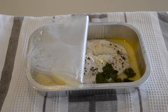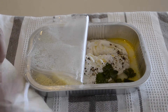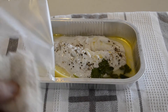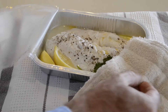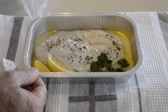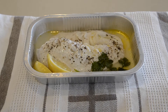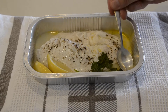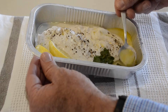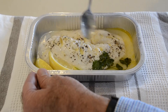So we've removed the snapper after 13 minutes. Let's just have a look at what it looks like — I'm very, very happy with the result. We'll just peel this off. It's actually quite cool to the touch now. Lovely smell of lemon, and of course Chef can simply polish this up, getting it ready for serving with a little bit of butter over the top. And that will eat just beautifully.